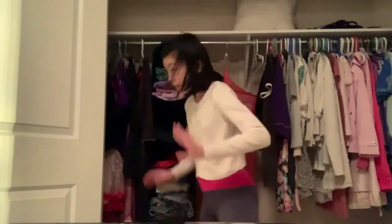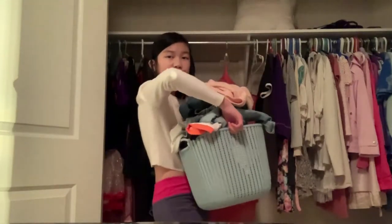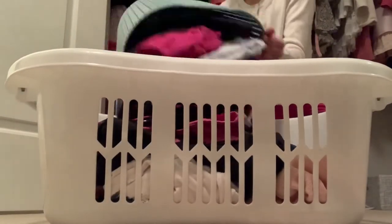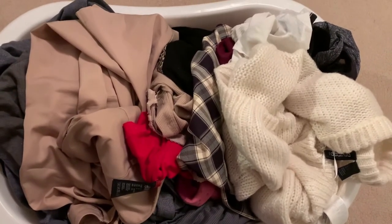By the way, I have hiccups, so don't mind that. Now I'm going to be doing some laundry because I haven't done that in a super long time. I have a lot of clothes and this basket is really small — I'll definitely need to get a bigger one. I'll also help wash my sister's clothes and put them in the basket. After emptying everything into a bigger basket, there's actually a ton of clothes — even more after adding my sister's.